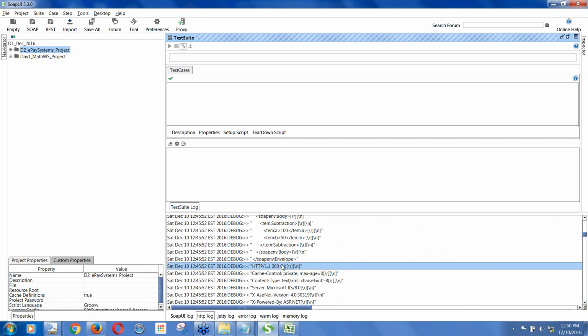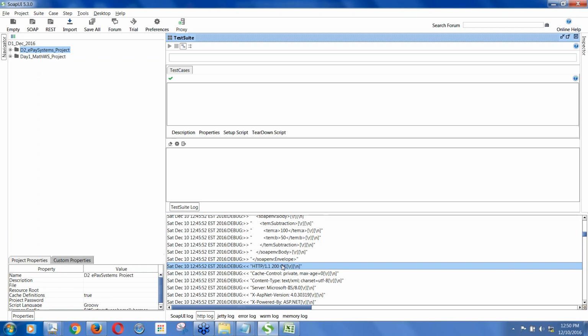What is this HTTP 200? What is the purpose of HTTP 200? Because in the interviews, they will ask you, what is an immediate way of finding out if a web service is failing? If you don't even have to use a tool, what is the HTTP status code that can tell you that a web service is failing? So you have to say HTTP 500.